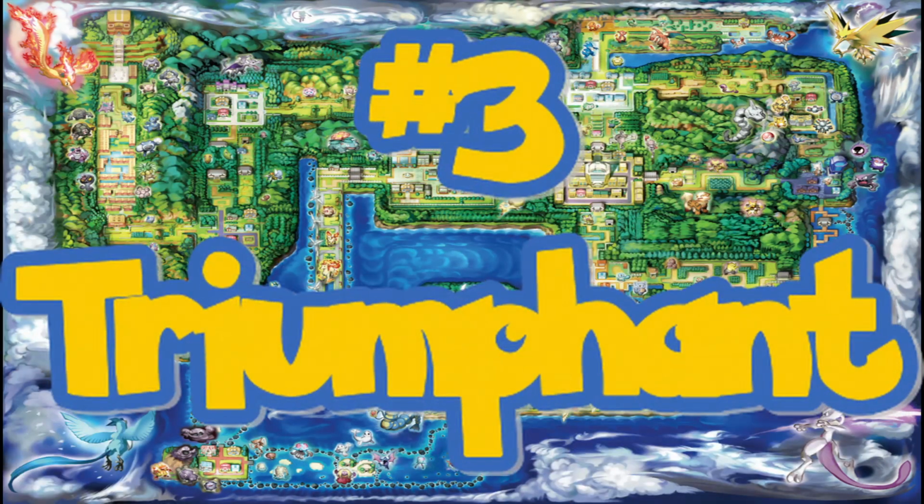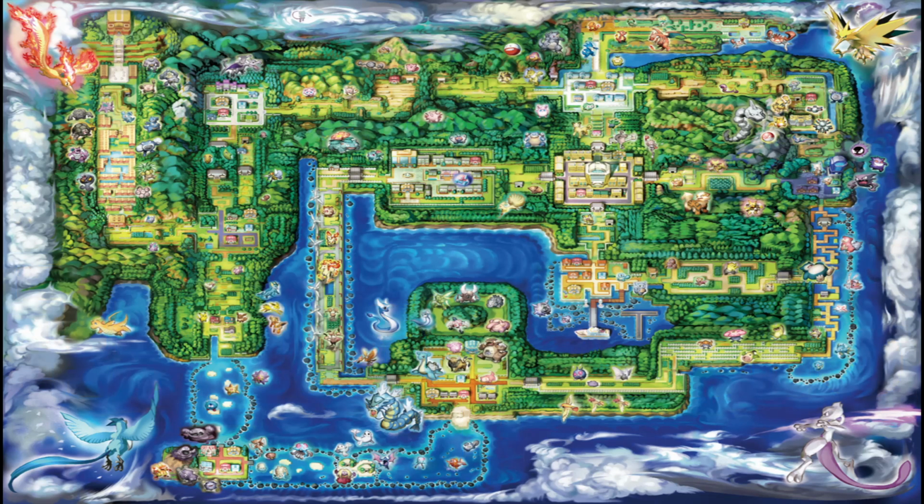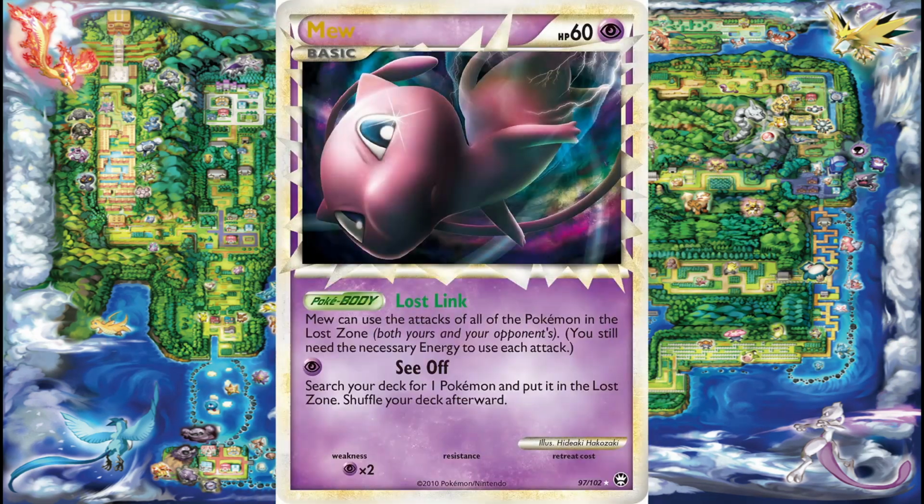At number 3, we have Mew from Triumphant. This Mew is a prime Pokemon, part of the series of cards released during the Heart Gold and Soul Silver sets, and were the successors to Level X Pokemon from the Diamond and Pearl sets. Mew came with the Pokebody and a single attack.